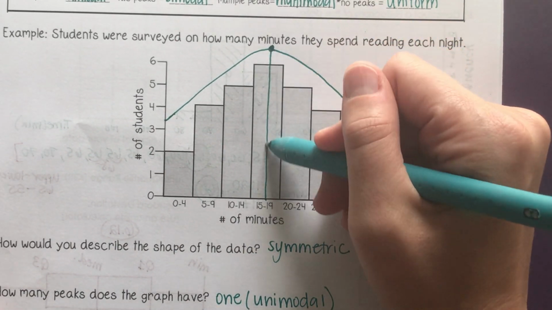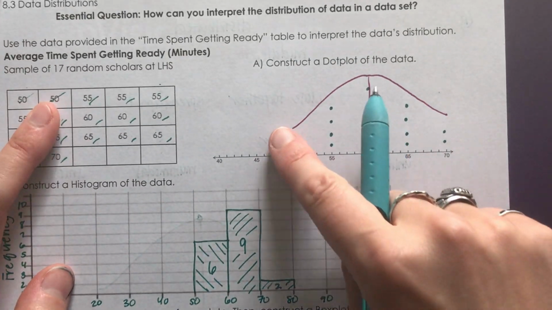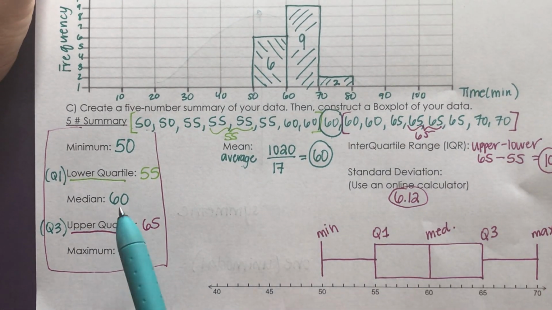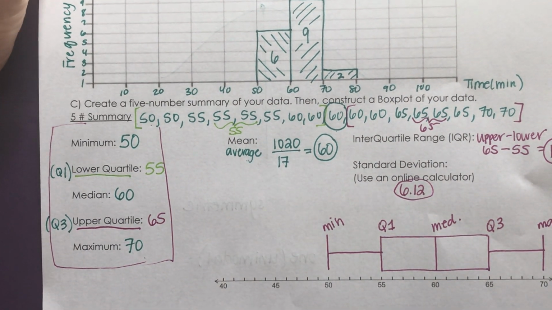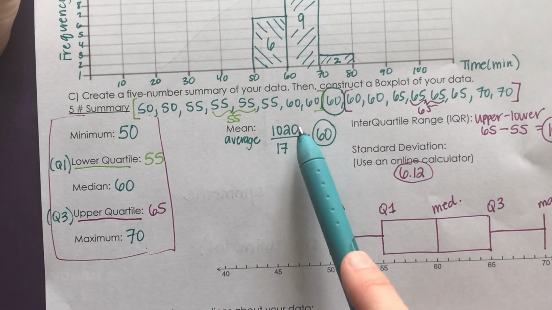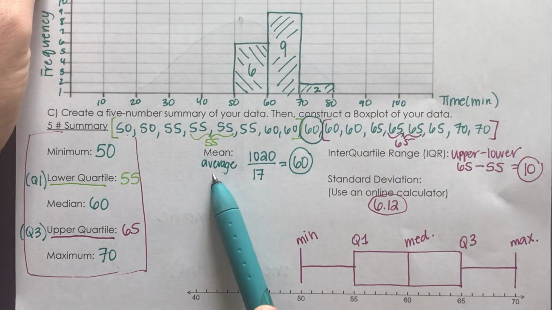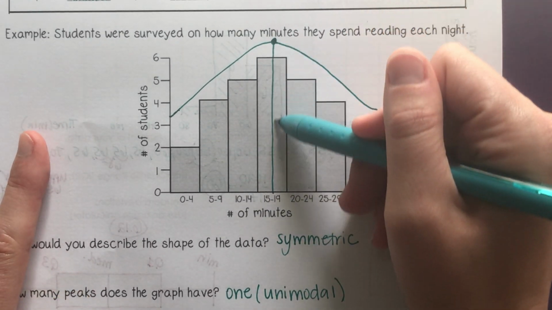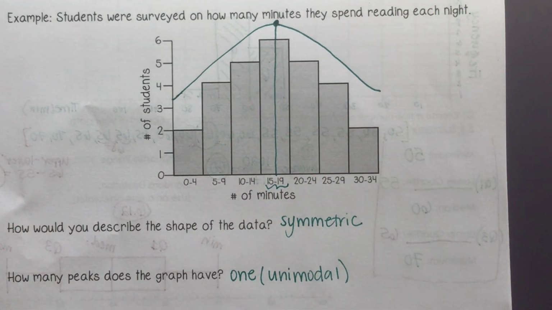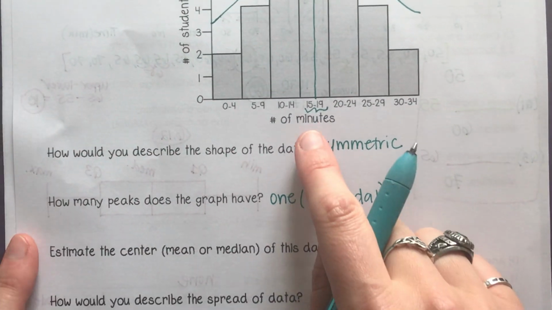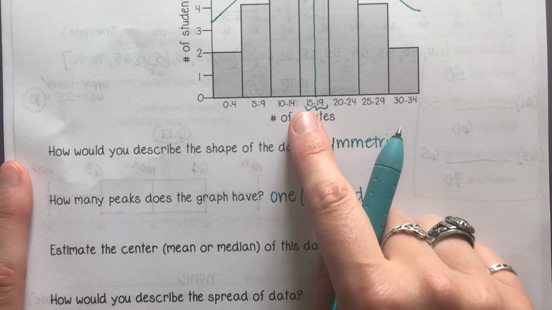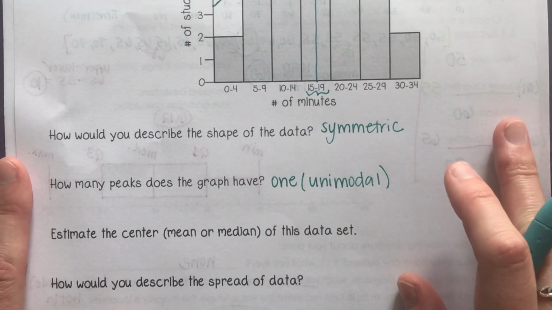Now, this center right here, if I go back to my last ones, the last one we said also looks very similar. And it just so happened that for the last one, my median, my mean, and my mode were all exactly the same. So if I find the average of my data, that's going to be where the peak is. Or I can just look at the peak and go straight down. So I know my peak has to be the average between 15 and 19, this class right here, number of minutes. So I'm going to find the average between 15 and 19, although I'm sure you can figure it out.